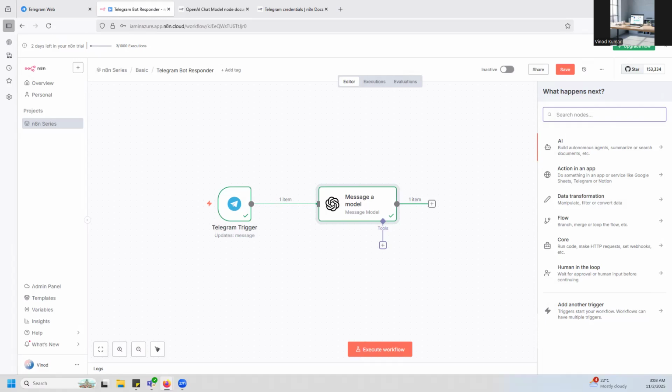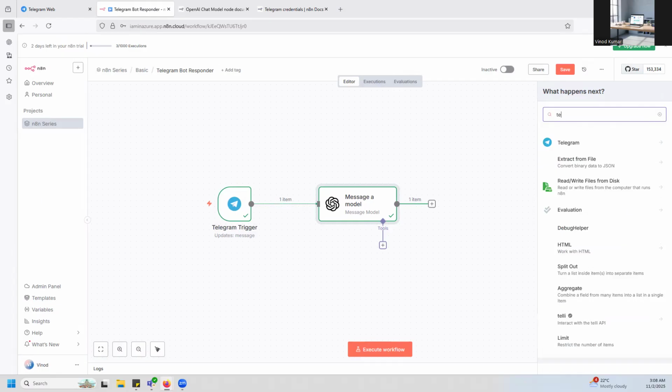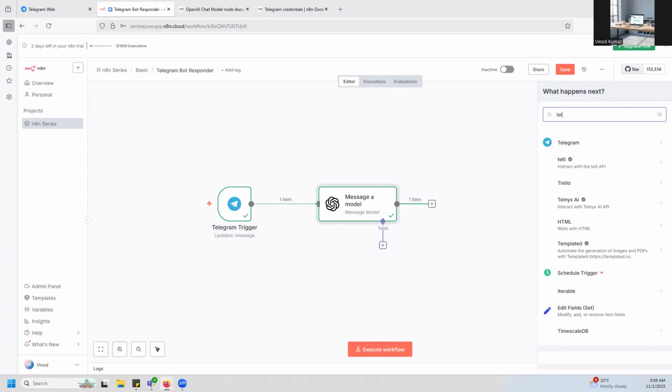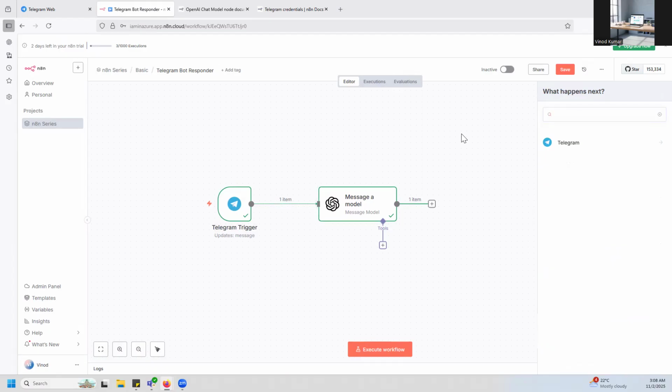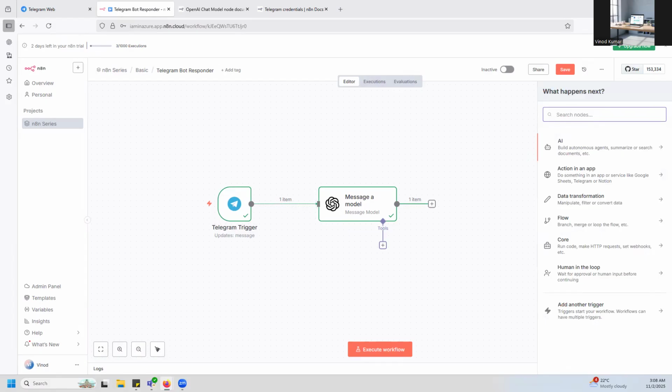The reason is I have to send back the response, right? So let me go ahead and add that one here. I hope I'm on the right screen. Sorry, I don't know why it is behaving weird. But yeah, let me type it in and let's see.